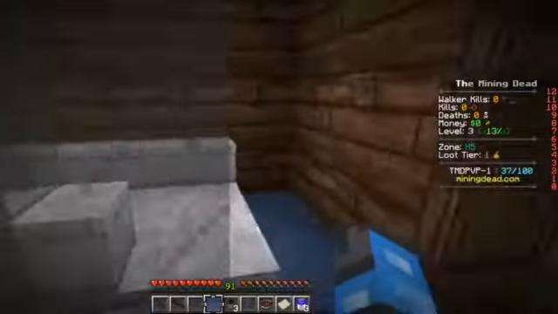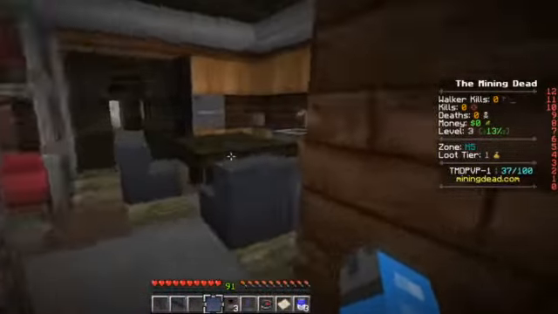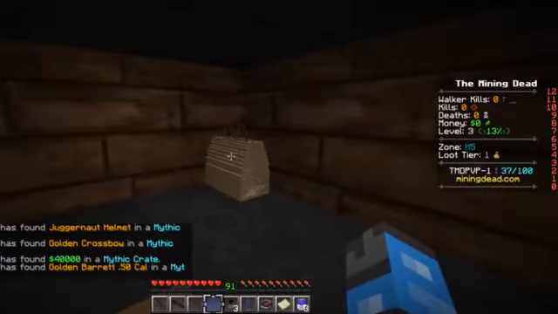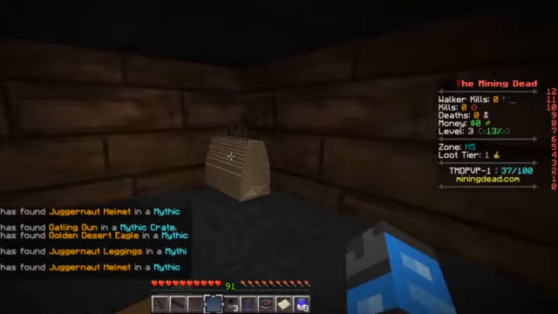Wire cutters. Nice. Another water bottle. Okay. That is everything. Nope. Got a bag over here. Wow. That is a lot of stuff that guy just got out of a mythic crate. Okay, and he's not done.